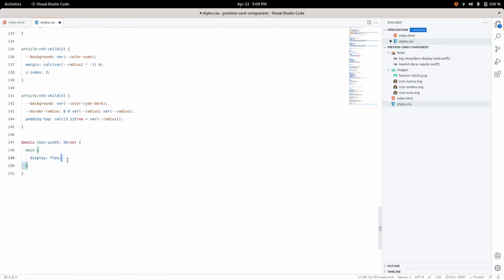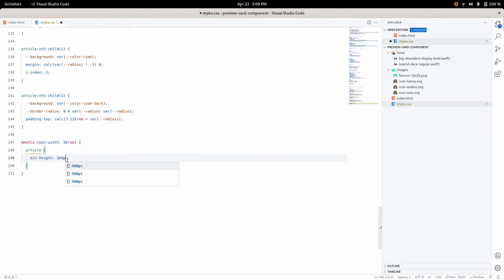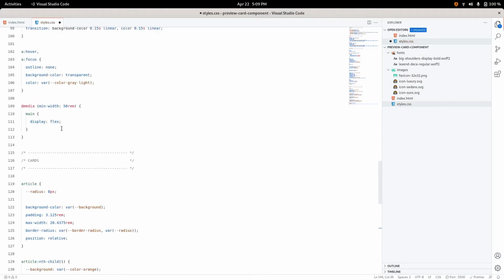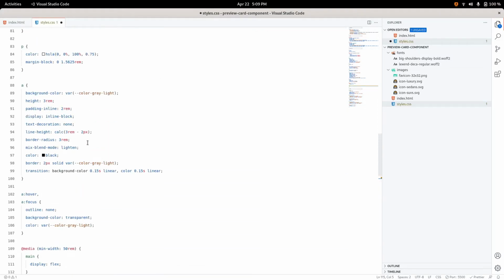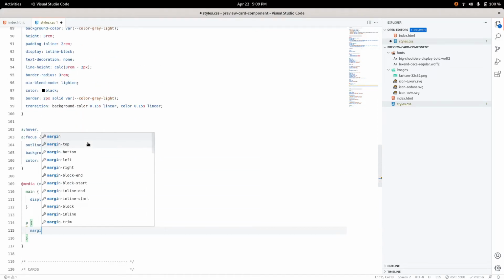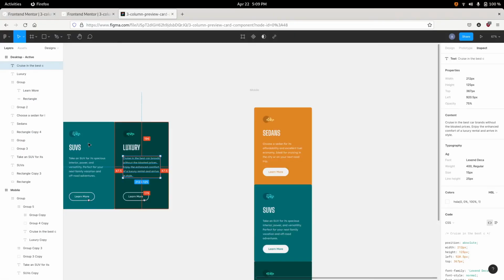And we will select our article and say that it has a min height of 500 pixels. Plus we want to target our paragraphs because now they should have a margin block of 83 pixels to the bottom.